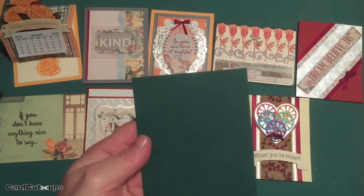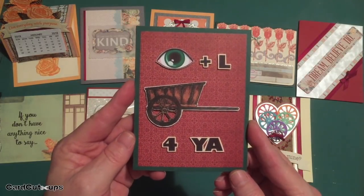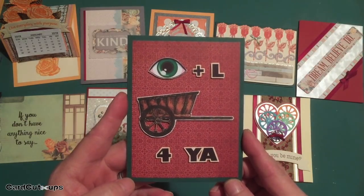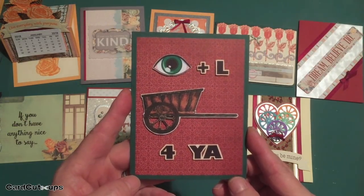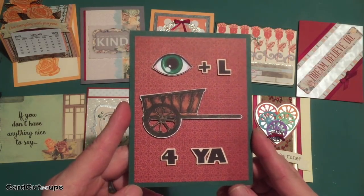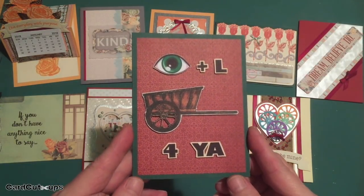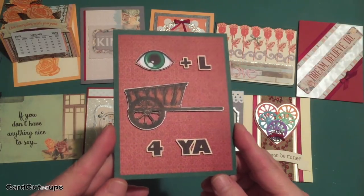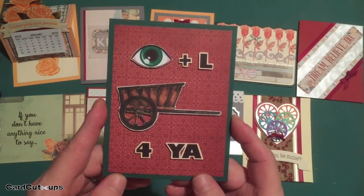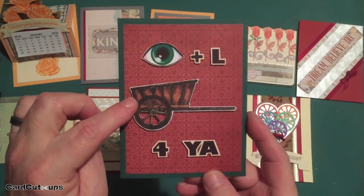The only card base I have left to use at this point is the forest green card base. And here we have another rebus for you. Now this is a tough one. I debated whether or not to use this. And that brings us back to the fact that this cart is not a wheelbarrow. Wheelbarrows have one wheel. This obviously has 2 wheels. Not many people probably know this, but some people do and probably don't realize that they know it. But this is actually a tumbrel.